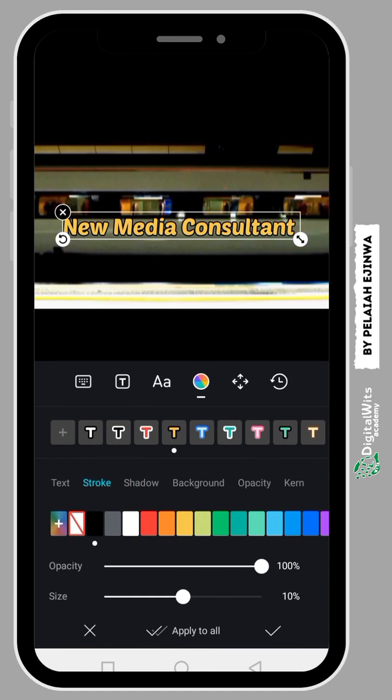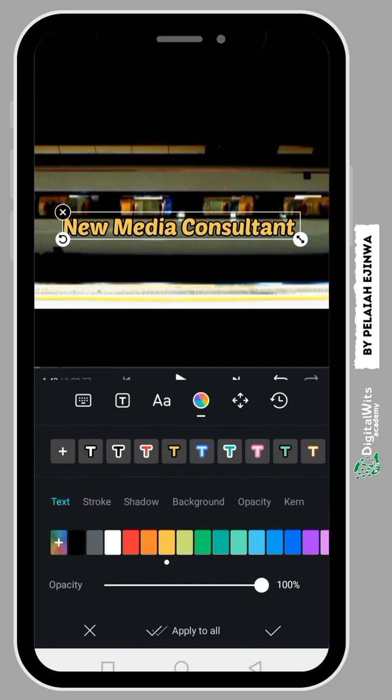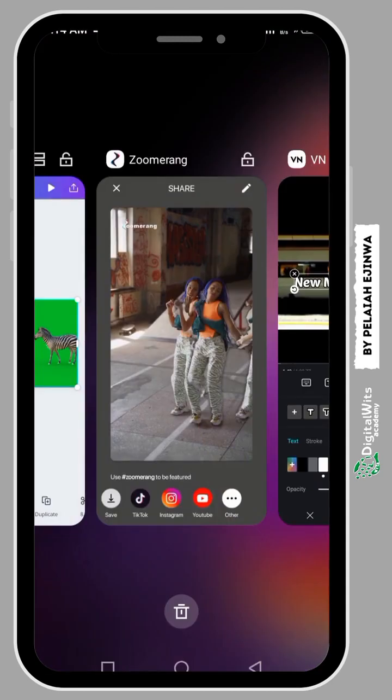I used black stroke. Okay, increase the size a bit. Then the text color was white. I hope I'm not mistaken. Let me see if I'm not mistaken.